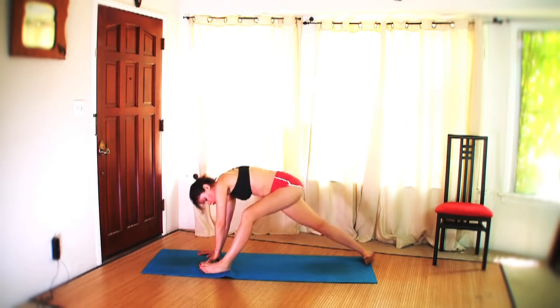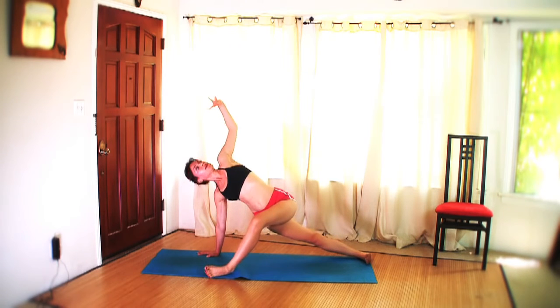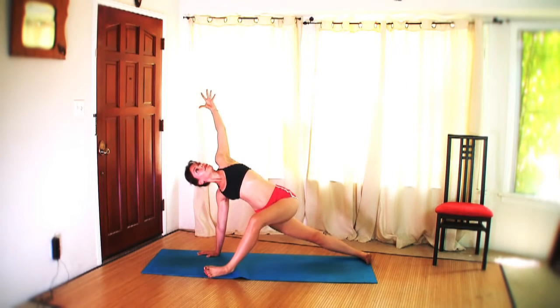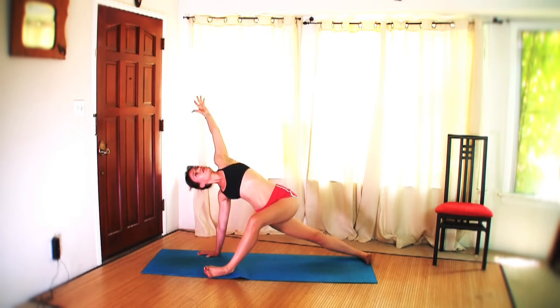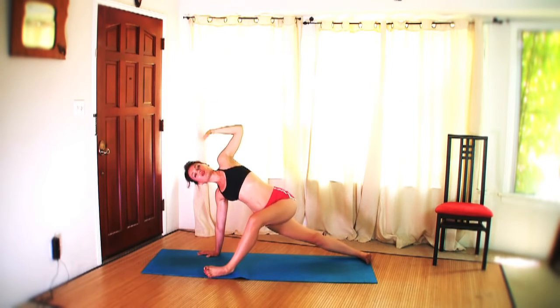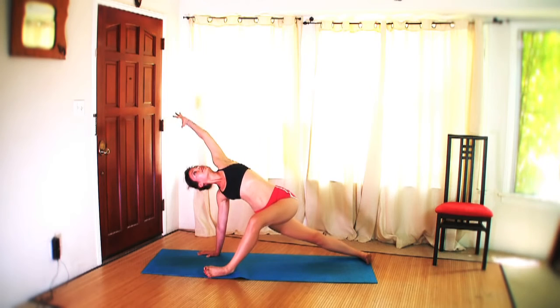And from here, you're going to roll onto the outer edges of your feet, and all the joy of stretching the hips, sit back in the left hip and really open here, and just feel this as, sometimes I describe to myself in my head, yoga is mana dripping onto my soul and my heart and my hips, because it brings all this circulation and prana into each and every area of your body, and you can guide the breath there, and you can awaken your body in ways that you didn't know, or even be aware of body parts you didn't have connection with. And reach over the head.